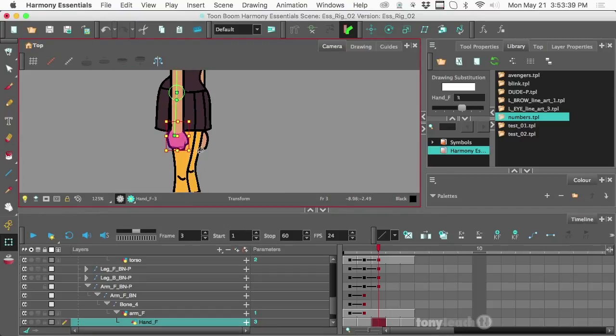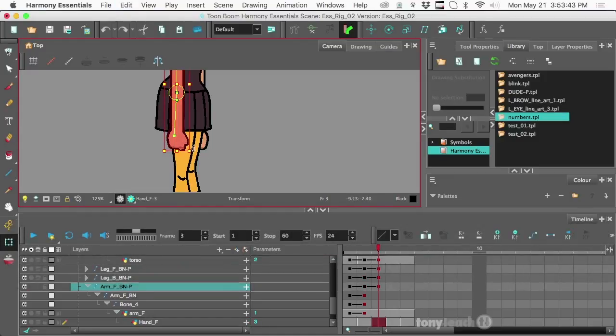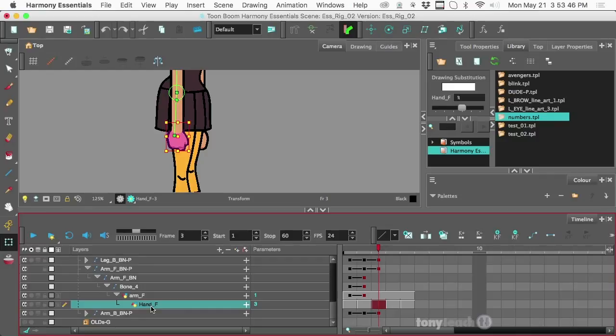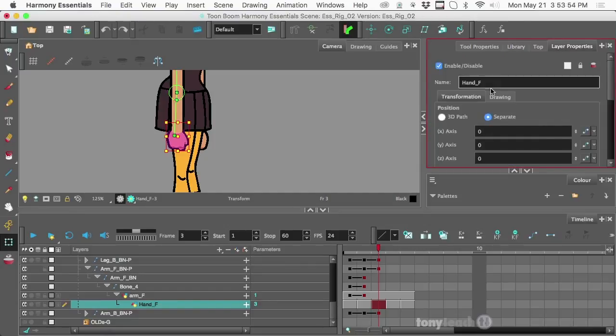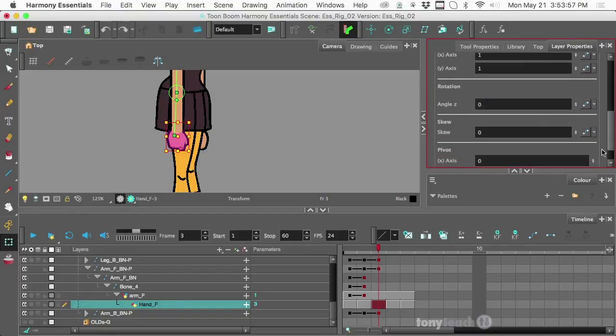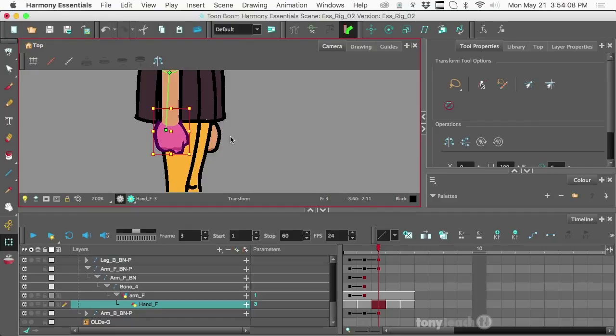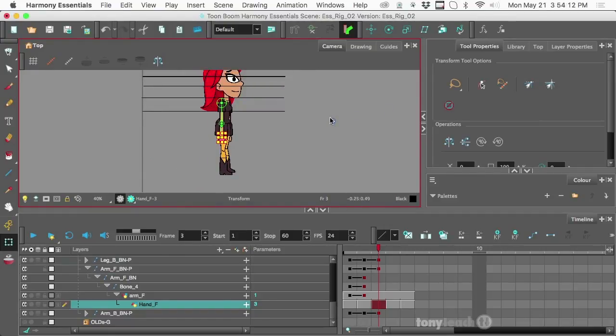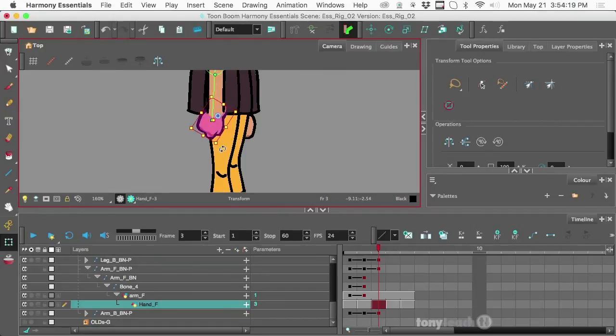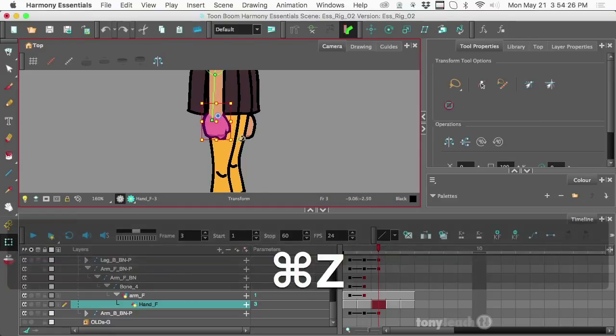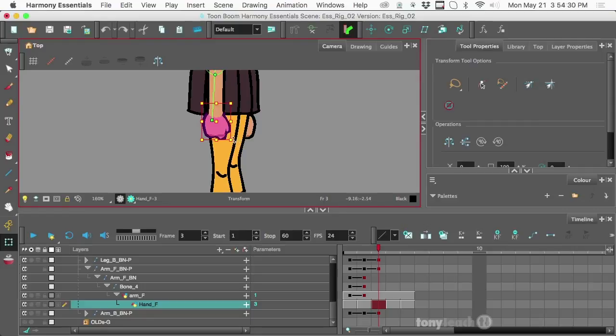For instance, let me see if I can do this. Let me add a peg to the hand for a second. Or actually, even easier, grab that tool, go to my properties, turn this off. Okay, so if I select the hand real quick, because there is a bone deformer here, let me move my pivot point. All right, you can see a little bit of that break right there. But yeah, we're hiding a lot of that going on.